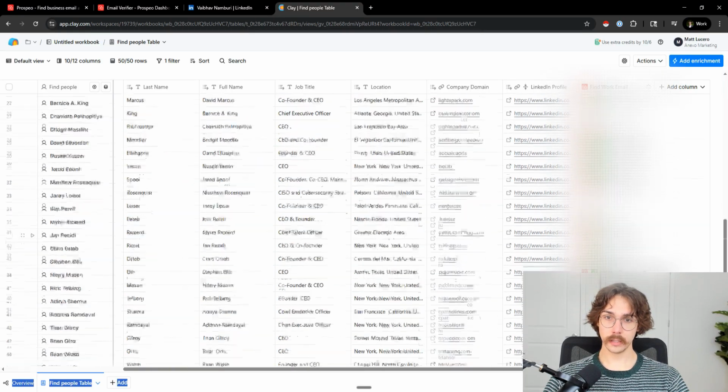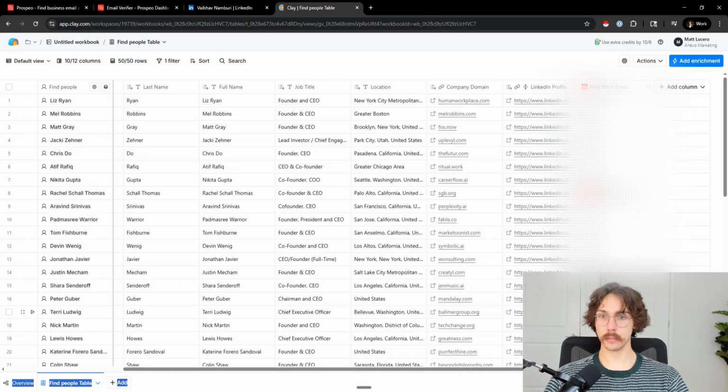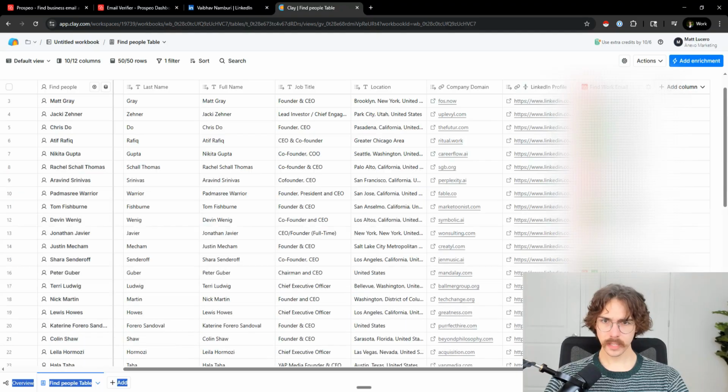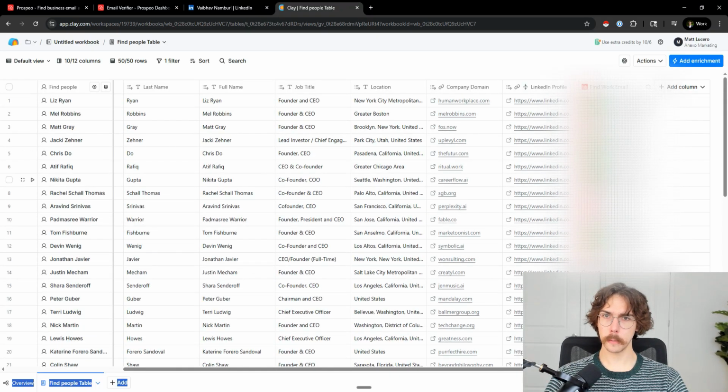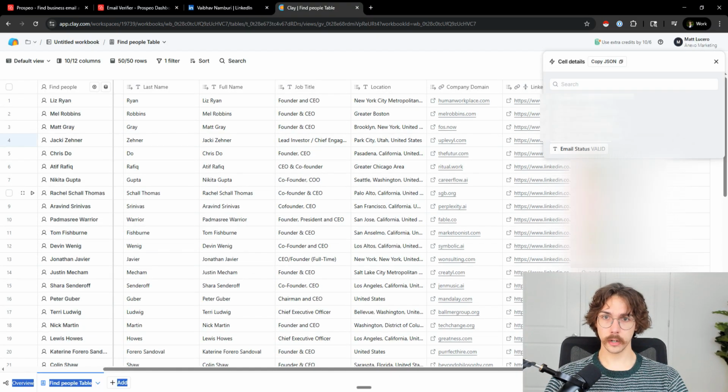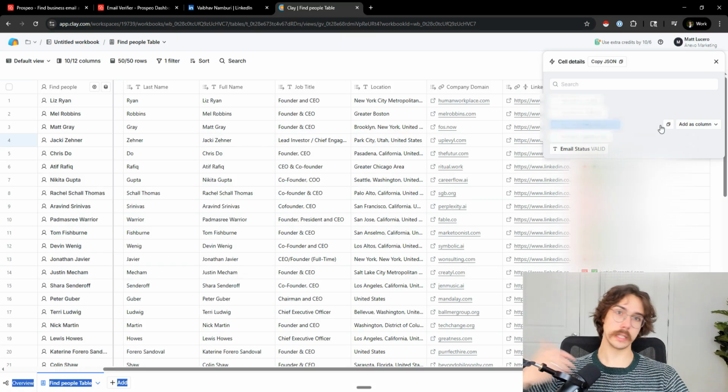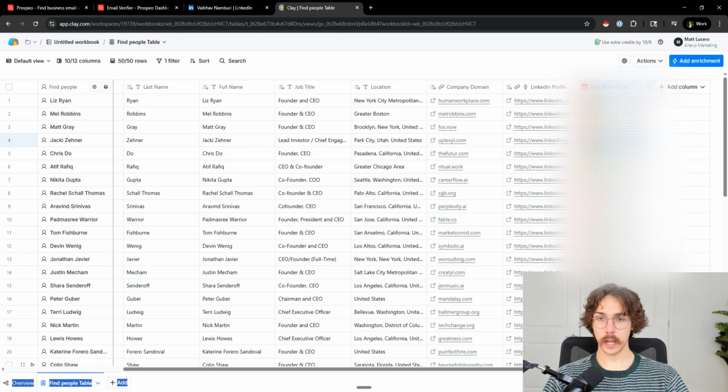You can see here it's loading in. Again, I'm going to blur this out so you don't see all these people's info. But you can see here it had a pretty good hit rate. It looks like it's a little more than 50% of the people. And I can click in here, and it also shows you the email status. So you can see here, this is a valid email. It also does validation in one step. And so if I want to take this and plug this into another tool, I can do that in one step.